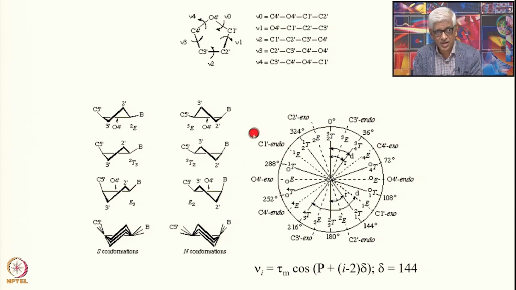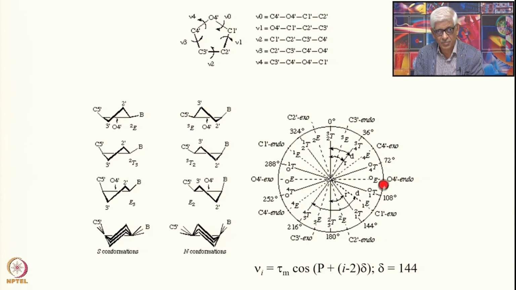On this side similarly we have the north conformations, where it is the 3 prime which is above the central line, and this is the 3 prime endo. Therefore this is the 3 prime endo here, and if you take the P value, how the P value is changing, it goes from 0, 36, 72, and this becomes 90. So at this 90 the O4 prime endo, now the O4 prime is actually going out of the plane, and that is not shown there.